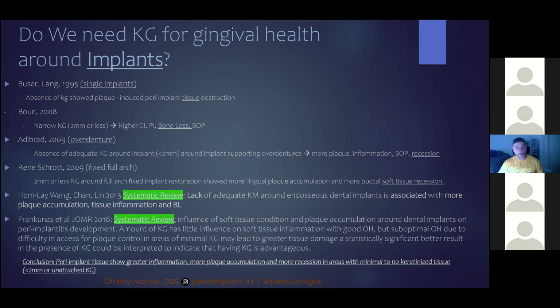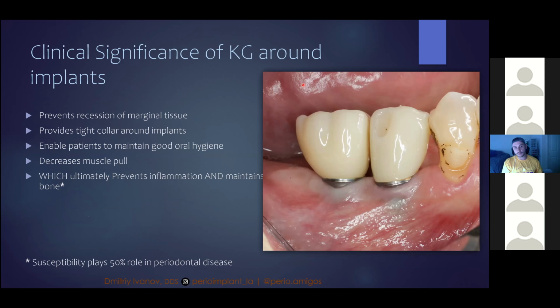What does it do? It prevents recession, right? The better the tissue around the implant or the tooth, specifically implants in this case, the more likely that the tissue will not recede, like you see in this case, right? This case obviously has a very limited zone of keratinized gingiva. As you can see, from here to here, that's all the KG that they have, and the rest of it is unattached mucosa, right? If you put a periodontal probe, or if you push on this, the tissue is very mobile, right? So obviously there's progression of recession.